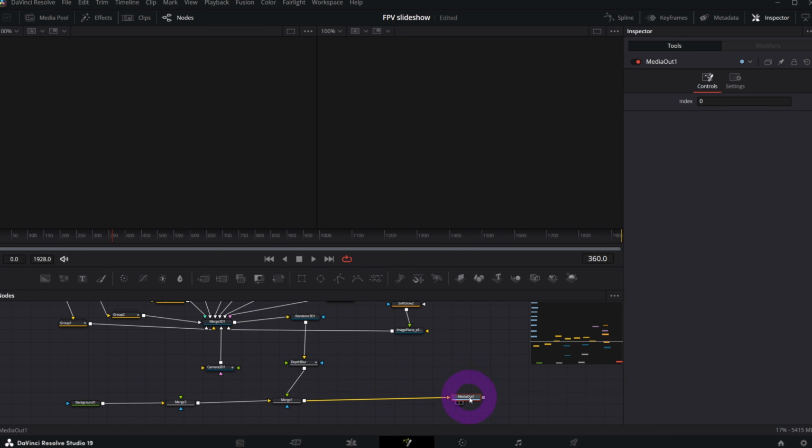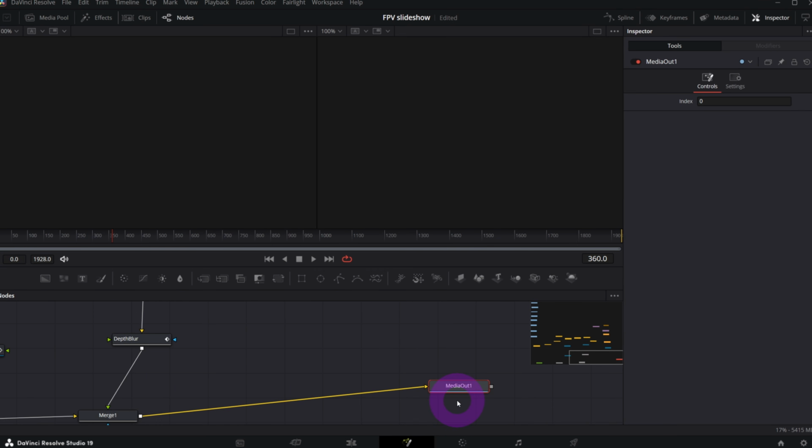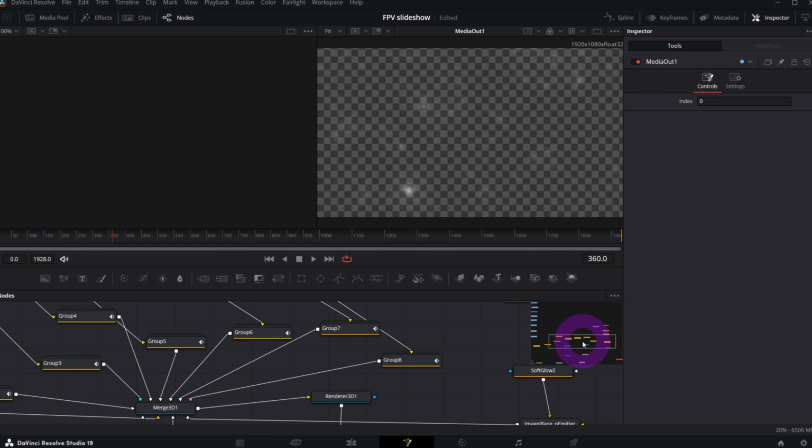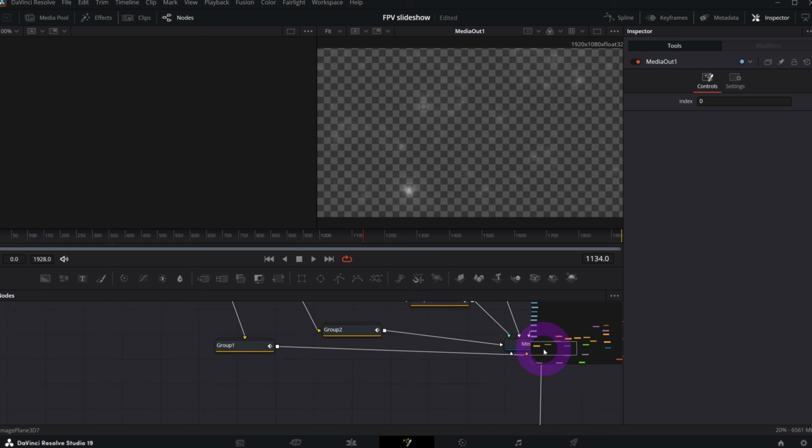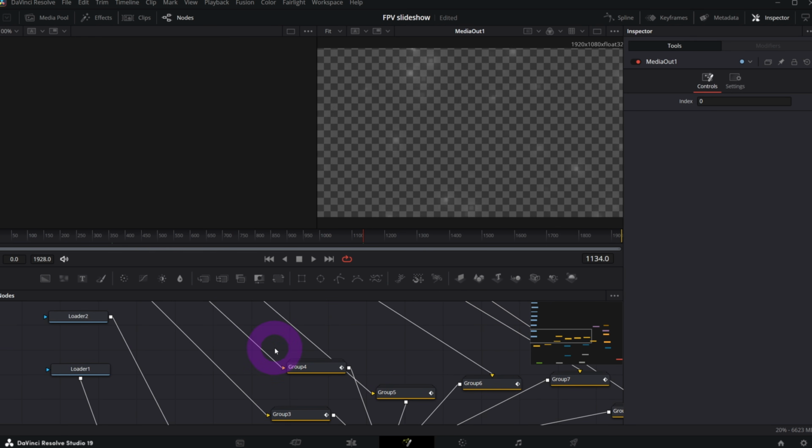First, select the media out node and tap 2, for instance, so that the effect is previewed on the right screen. And as you see, you got nothing here because you need to load your pictures. Before you do it, it's better to uncheck high quality and motion blur.